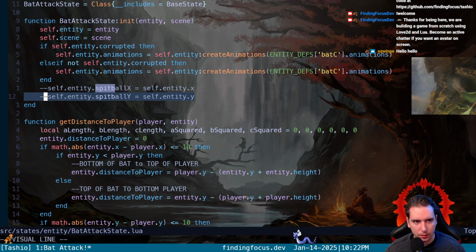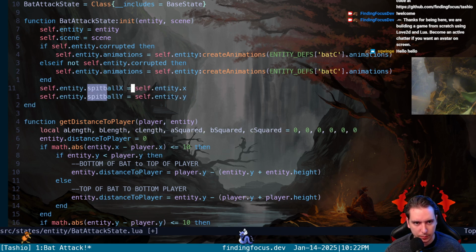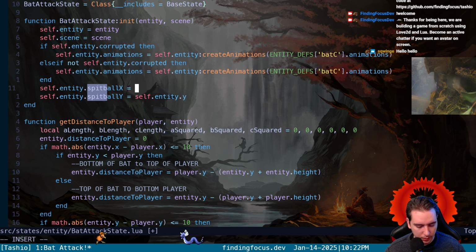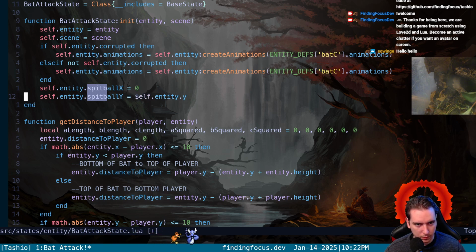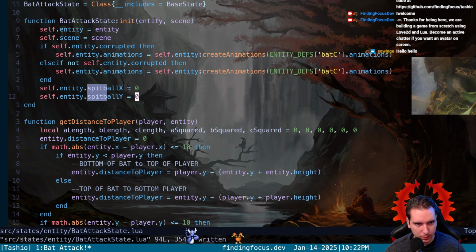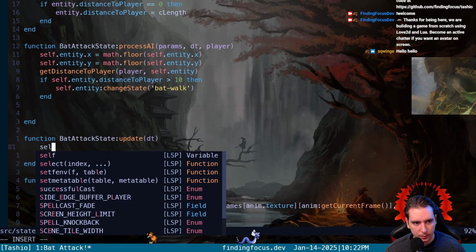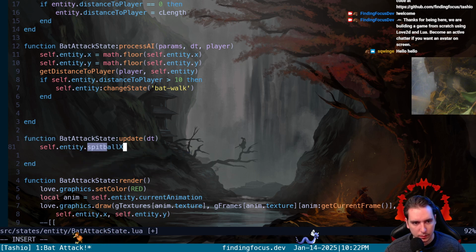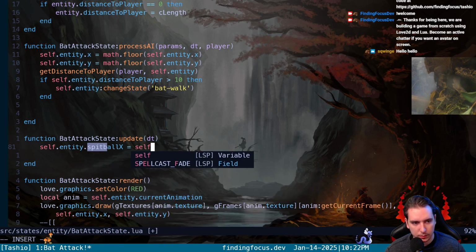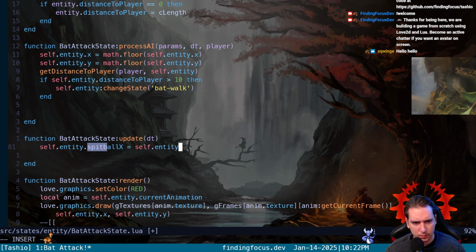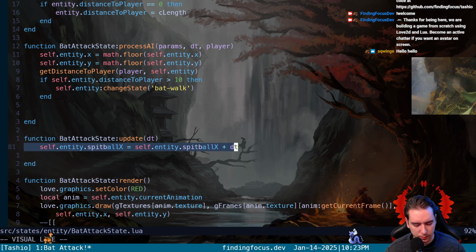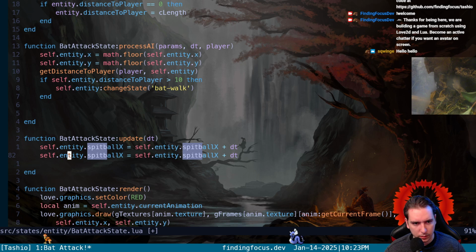Actually, we'll initialize it at the top, and then basically in the update we just want to take that spitball X and increment it by delta time, so that I just want to see the ball moving and not being all disfigured, because I don't get why it is such a weird shape.